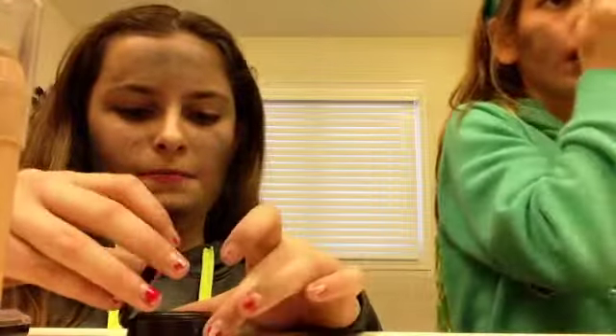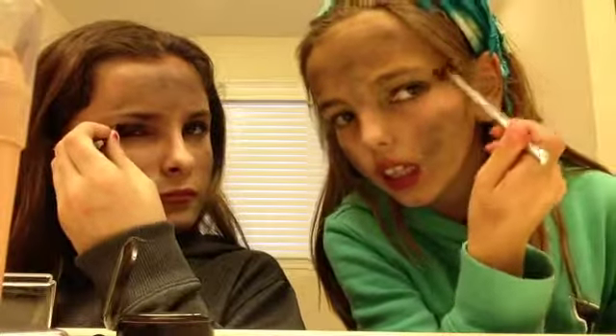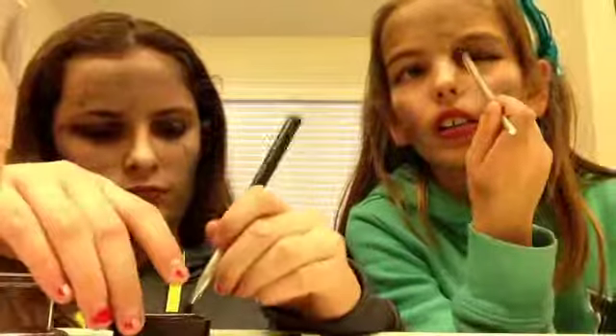The next step is probably using your eyeshadow. Just take a brush, grab the black, go in with the black again, and you're just going to close your eyes and paint. To do this, you're just going to kind of close your eye, brush, and then take it out to the side — kind of like a wing, a dirty wing. And you're going to do it all the way up to your eyebrow. You're going to do that on both eyes.